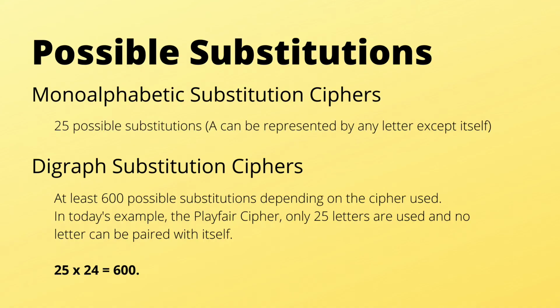The question is, how do you go about cracking this code if you did not receive the keyword? Earlier in the video, I mentioned that there are 600 possible digraphs available with the English alphabet. That's 24 times the variation possible with a monoalphabetic substitution cipher. Just like there are frequencies for individual letters, there are also frequencies for digraphs. Now what that means is that frequency analysis is still possible, but that you need a much larger sample to work with to be able to work out accurately those frequencies.